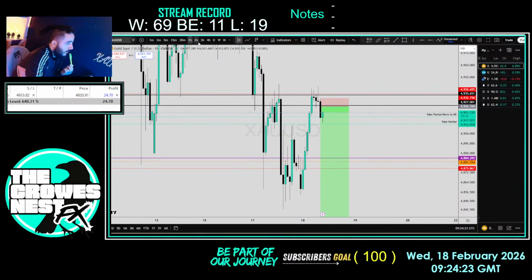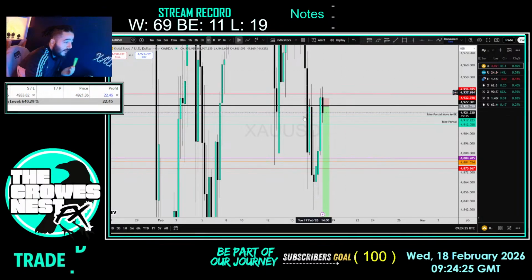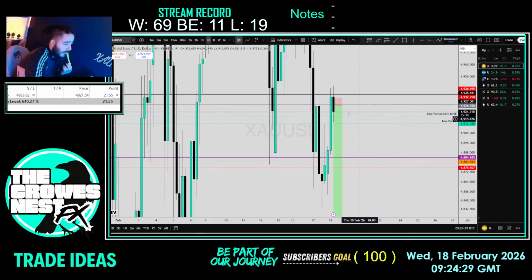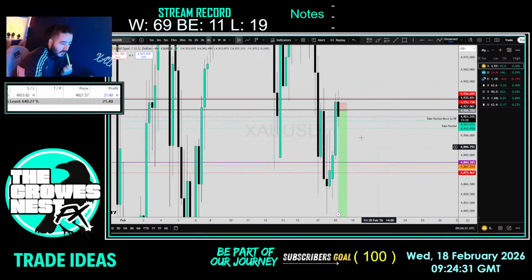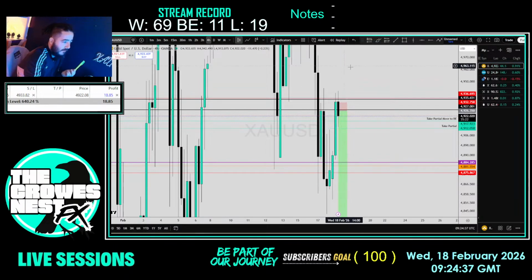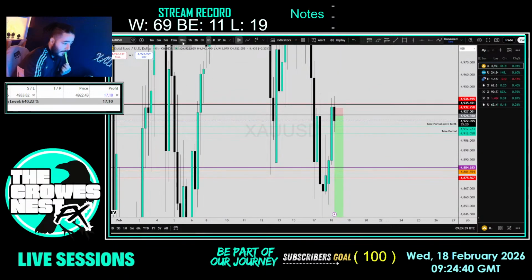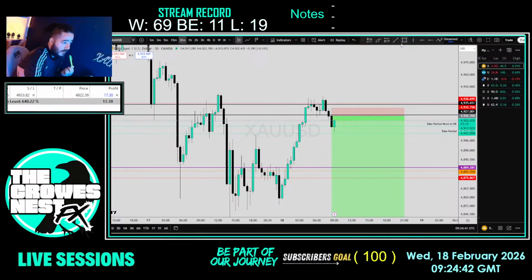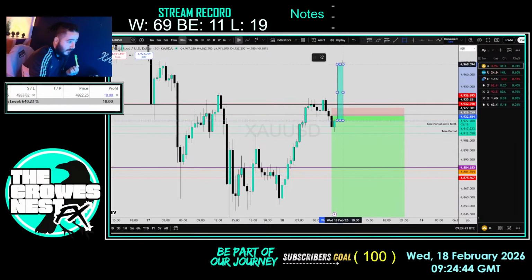I think if anything, we're going to have to wait for the 4 for more trade. So if I wasn't in this trade, what would I be wanting to see? Well, I'm probably thinking straight away the 4's unlikely to flip. There's 35 minutes left of it. If it is going to flip, it's definitely not going to drive. That means this 30 would have to print bulls. That means the next 30 would have to do that.